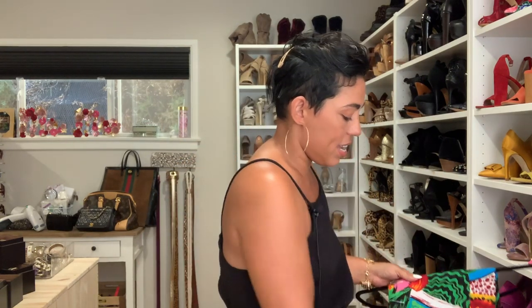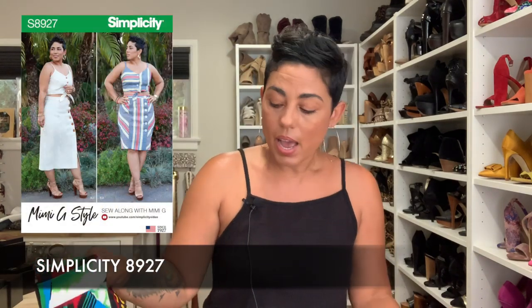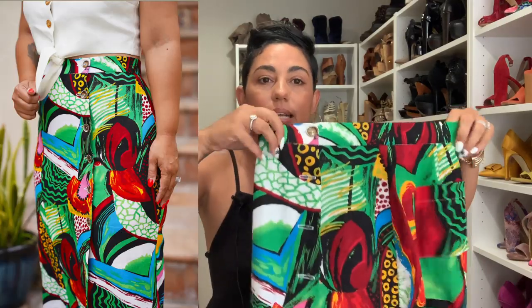I did manage to sew a couple of things. The first thing is actually part of one of my Simplicity pattern collections — it's a shirt and top. What I really love is that the skirt has a side button that goes all the way down, so the entire thing opens up. It actually does button up, and the pattern comes with the skirt and a really cute tie-front cami.